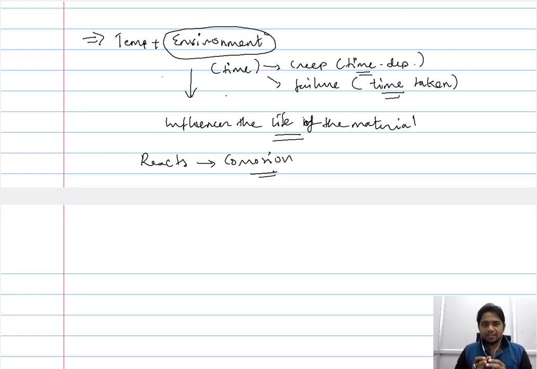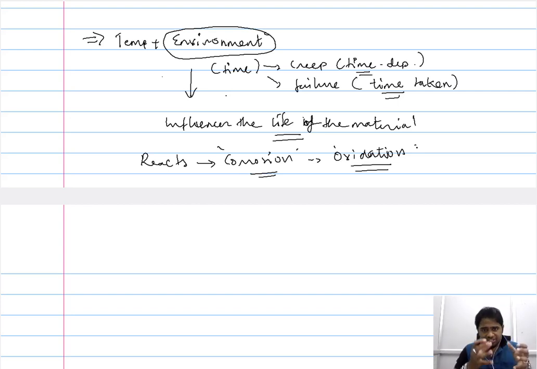So we are interested in understanding the life of the material at high temperature. In addition to the high temperature, the environment also influences this life. The way the environment influences the life of the material is by reacting with it and eventually consuming the material, and this consumption is what we technically refer to as corrosion. So what we will be considering very briefly in these few lectures is the influence of temperature on the corrosion of the material. Even though there are different forms of corrosion, we will be largely focusing on one form, which we refer to as oxidation.